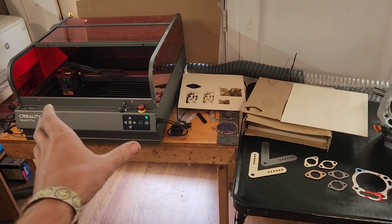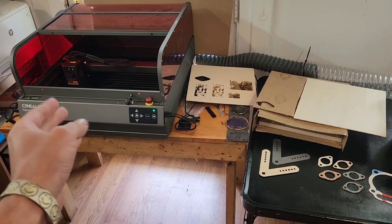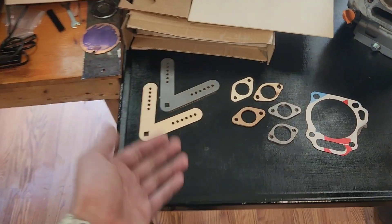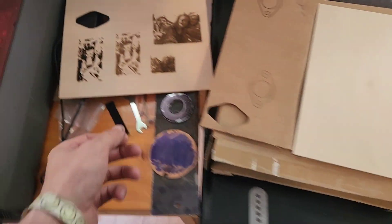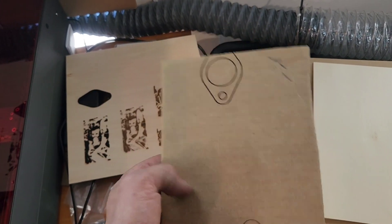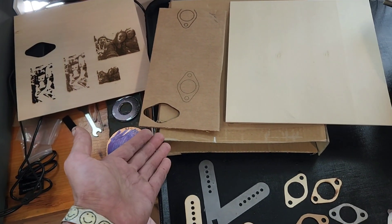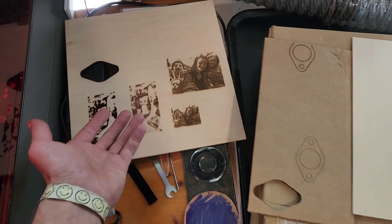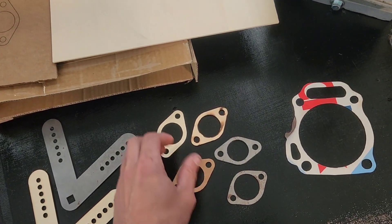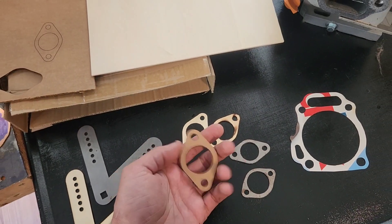Let me grab the camera and show you what the real actual cool feature is. The first big hurdle is the $600 extra for this setup. We upgraded from a 10 watt, and I can clearly show you exactly what that difference is. With 10 watt I was able to cut things like cereal boxes, but if I tried to cut 3mm cardboard I usually only got through the first layer. But upgrade to 22 watts and you can blast right through 3mm cardboard and through 3mm plywood in seconds.